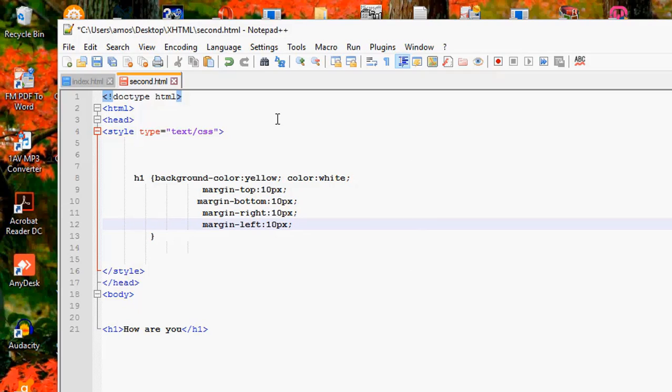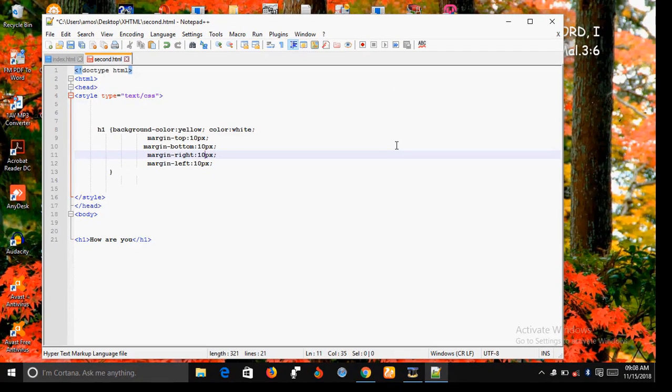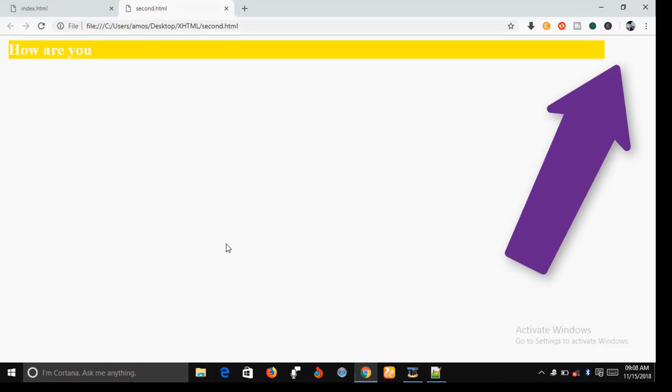Now let's refresh to see what we have done here. Actually, we have effected some changes here, but it may not be noticeable. Let's go back to the script. Let's change it to maybe 40. Let's leave it at margin-right. Let's change it to 40 and see. Let's save and refresh to see what we have done.